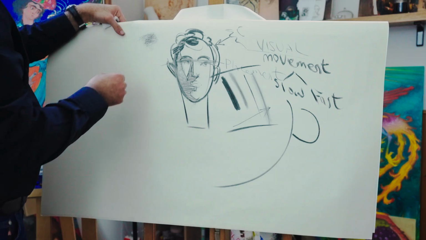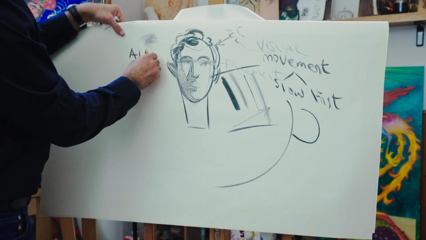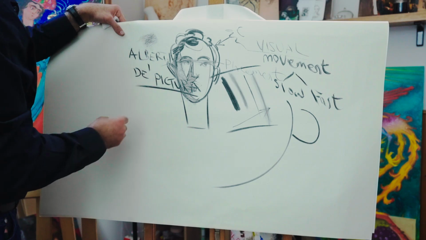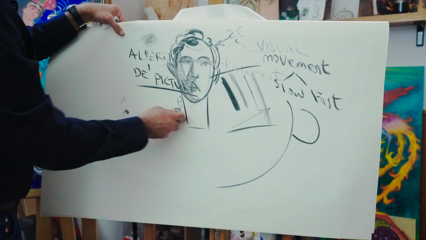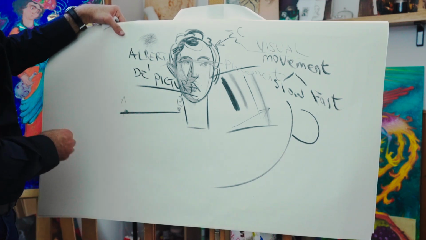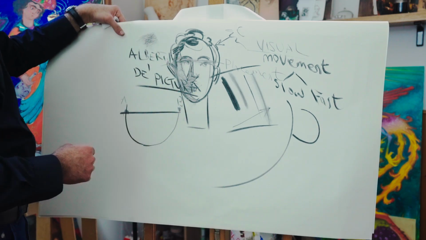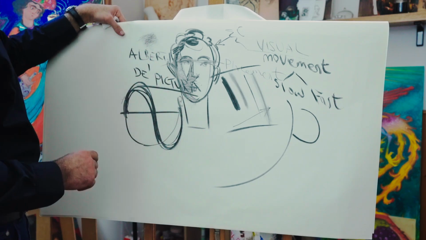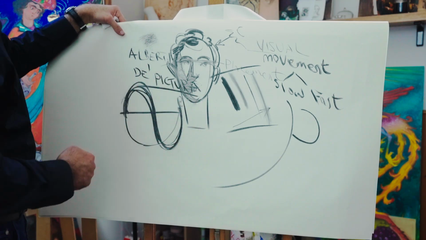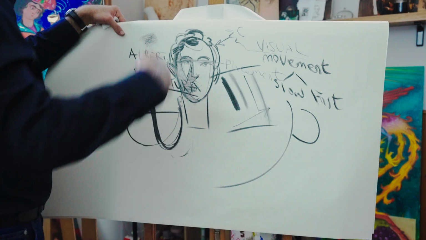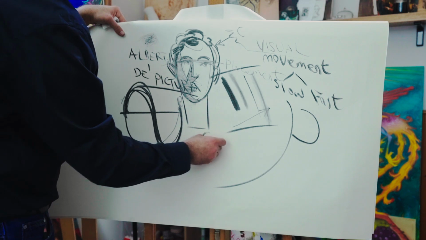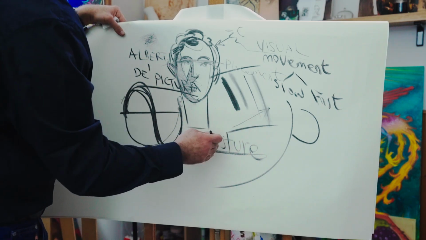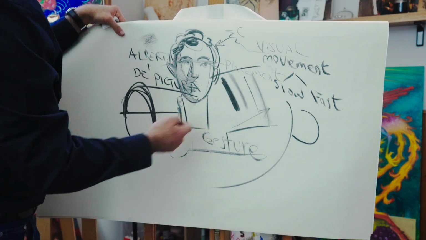So bringing one of the teachings of Leon Battista Alberti in his book De Pictura, he says there are three ways of connecting these two dots together. One is through a straight line, second one is through a curve like this, a third one is a sinuous movement. And this is what I'm going to actually teach you and demonstrate how you can use this system of notation in gesture drawing, which is the next video. So next we're going to look at gesture, okay, which is where you have to focus on the essence of movement in the human body.